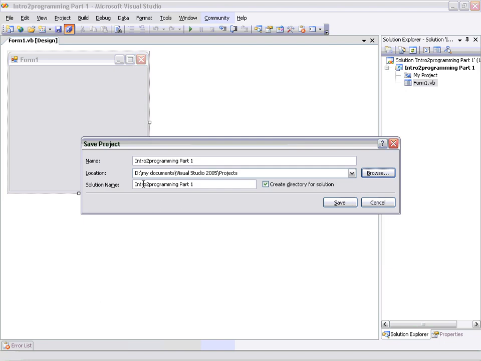Now, if you're in the classroom, it's going to look a little different than this. It's going to say B208 or B104. It may have VB105, or whatever you logged in as, but it'll say Visual Studio 5 and Projects at the end. If you're at home and you want to store it somewhere else, all you have to do is browse to that folder. What might be useful for you is to create a brand new folder for the class and put all your projects in there. That's a nice way to do it.